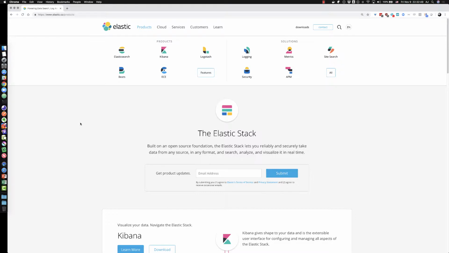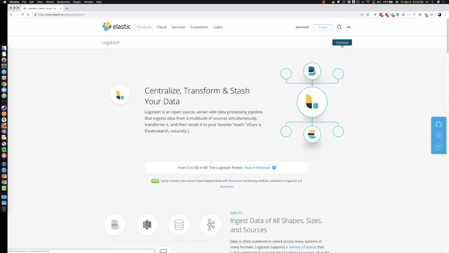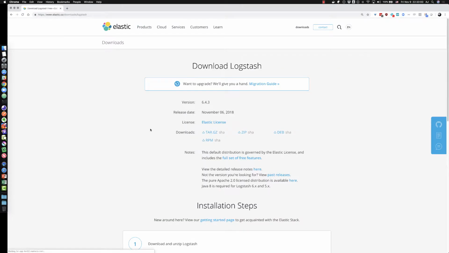Today we're going to introduce a new component, building upon episode 1, where we had Elasticsearch and Kibana. We're going to introduce Logstash. In this example, we're going to have to download Logstash. You can choose the version that you want, but today we'll be using a tar.gz on my Mac, my local environment.